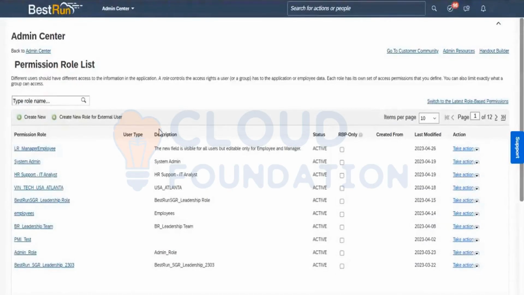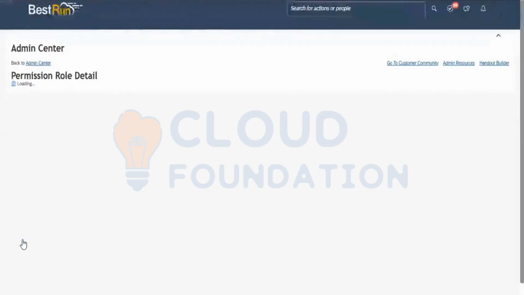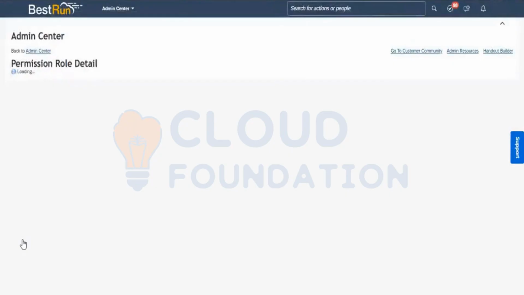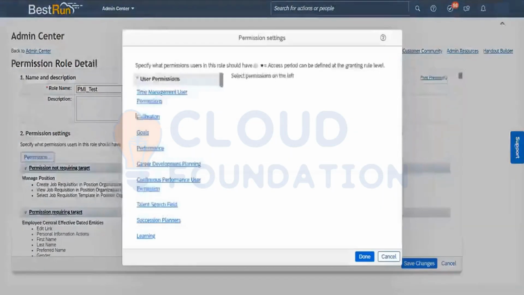After going into the permission rules, we have already done RBP. I have already created a permission group and rule for the training purpose. I will go to my role which I have created, and I will go to the permission.